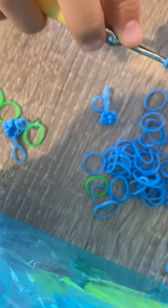Just remember, beginners, don't pull too tight, because it's gonna get really crazy. And I still have the project. I've gone crazy.